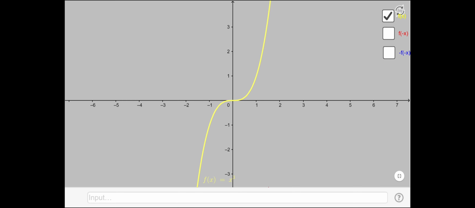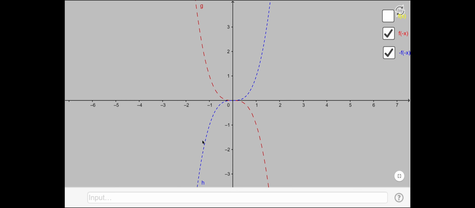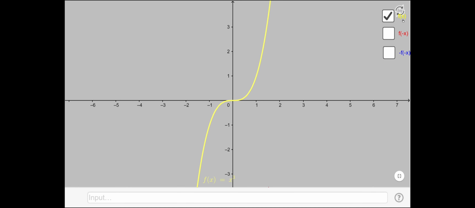And how you form minus f of minus x is you can start with f of minus x and then reflect that in your x-axis. If you have your f of minus x and you reflect it in your x-axis, you would get minus f of minus x. And the point that I want to make here is that this is f of x equal to x cubed, and minus f of minus x is in fact the same function.